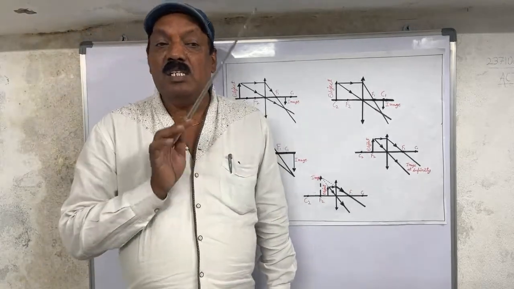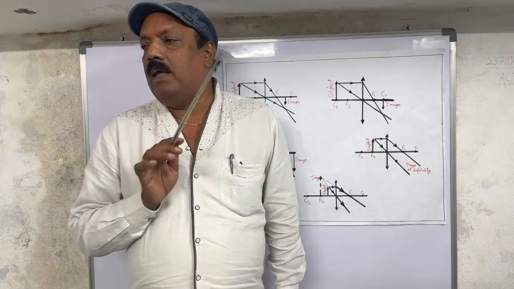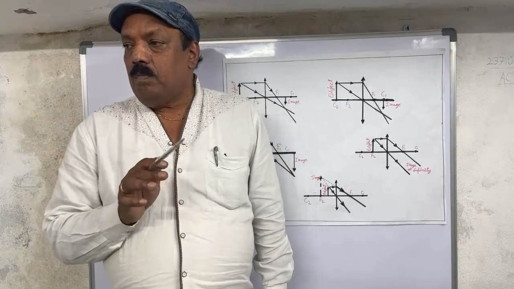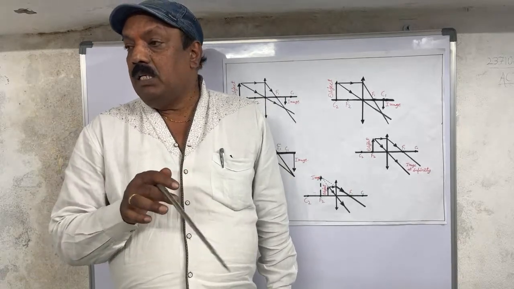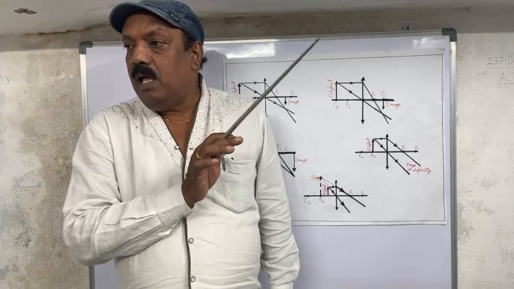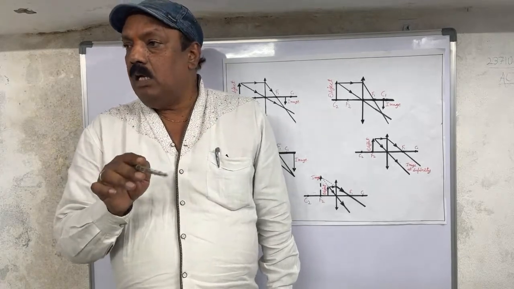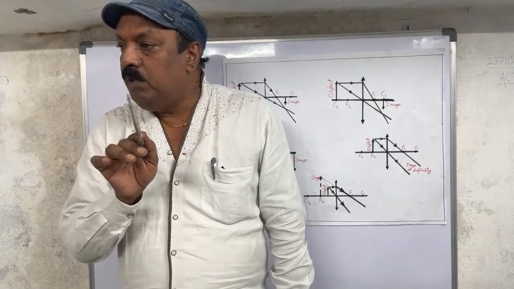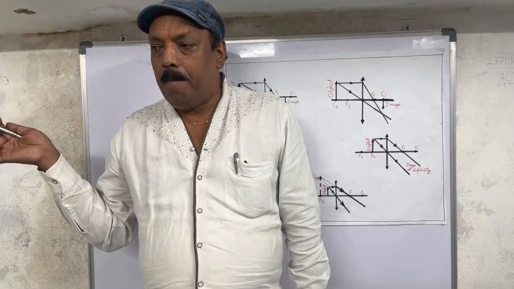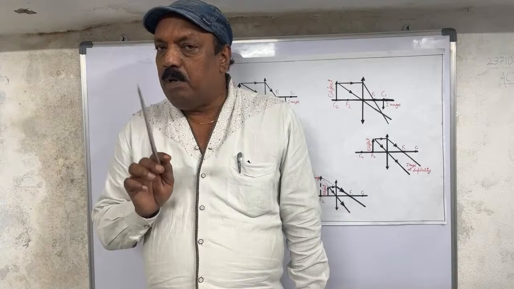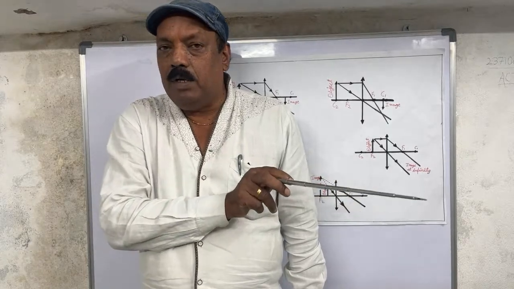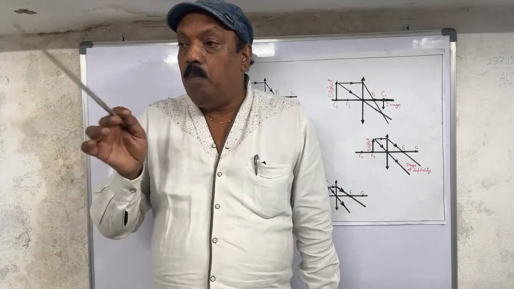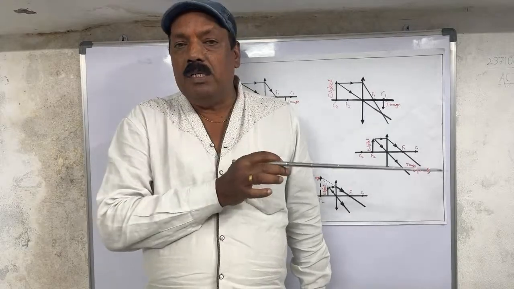You get the enlarged image when the object is between F and C. This is technically how to go through it. When the object is between F and C, the image is going to be enlarged. When the object is on C, the image is also on the same side. If you want the diminished image, you get it when the object is beyond C. If you place the object beyond C, automatically you get the inverted, diminished image. If the object is on C, you get the same size. If the object is between F and C, you get the enlarged image.